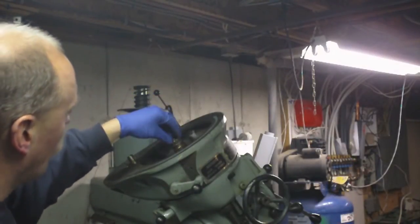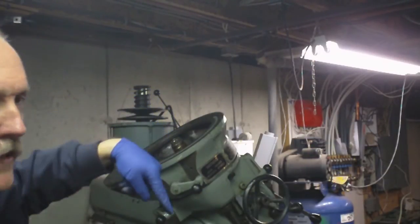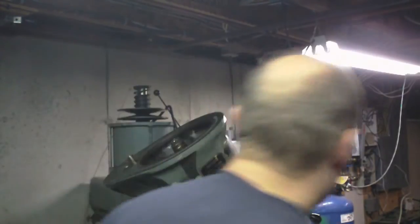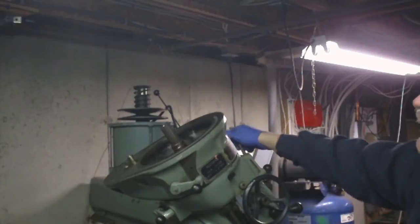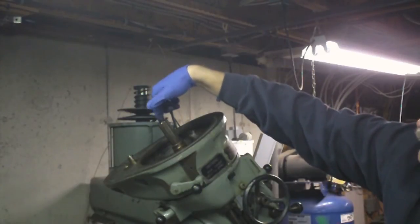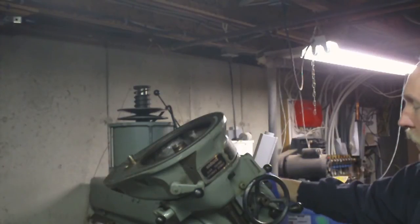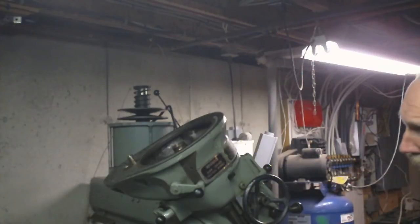I went to put the puller on here. And when I was tightening the puller, I realized this shaft was just moving down in the center. And I realized, oh, the coil's actually going down. So what I ended up doing was I extended the coil. So see if I bring the coil back up, you see this shaft right here? Can't put the puller on there, because when you tighten the puller, all this does is push this down. But if you run this all the way down, and then engage the coil lock, keep it down.